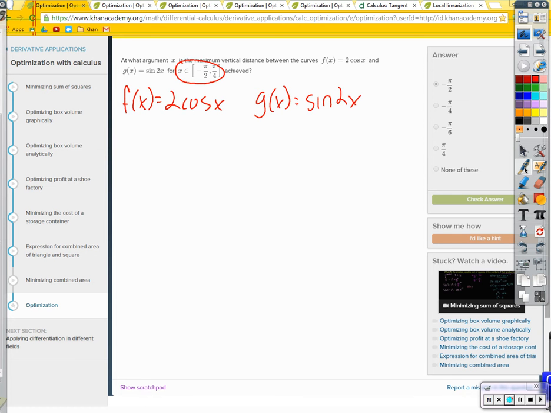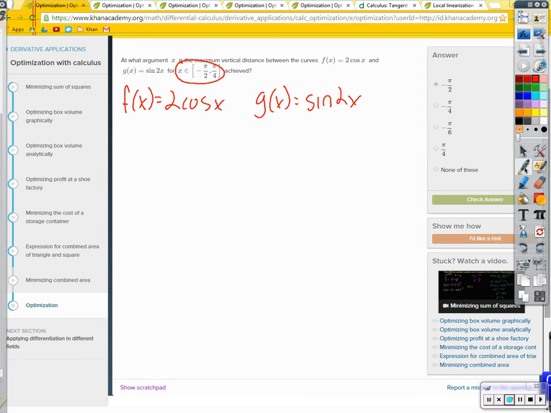If I want to find the maximum area, I need to write an equation for the area, and I will use that to find the maximum area. If I want to find the smallest area, then I would want to write an equation for the area. So the smallest area, smallest cost, fastest time, smallest amount of time, and so on. So you gotta write the equation that I can optimize by taking the derivative.